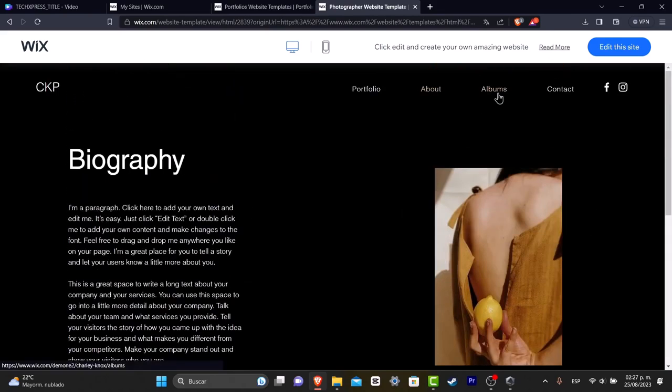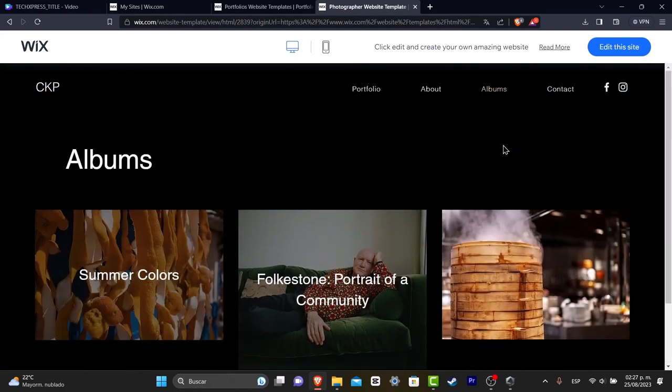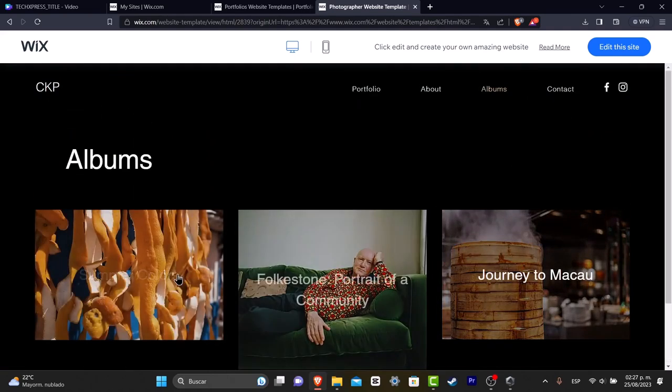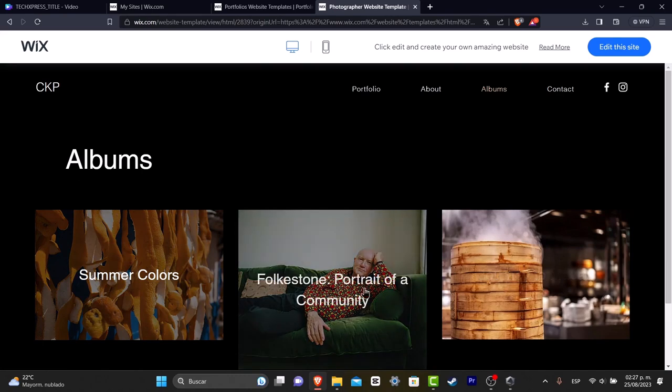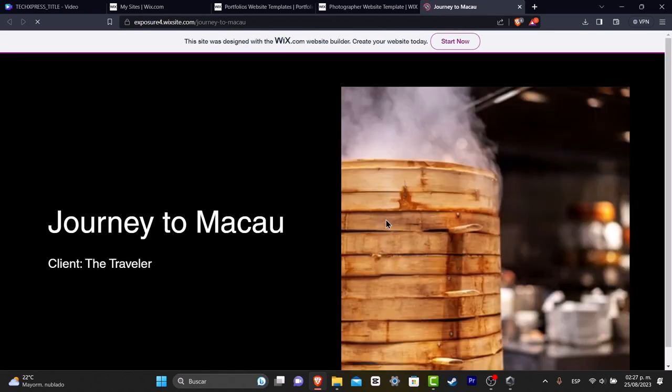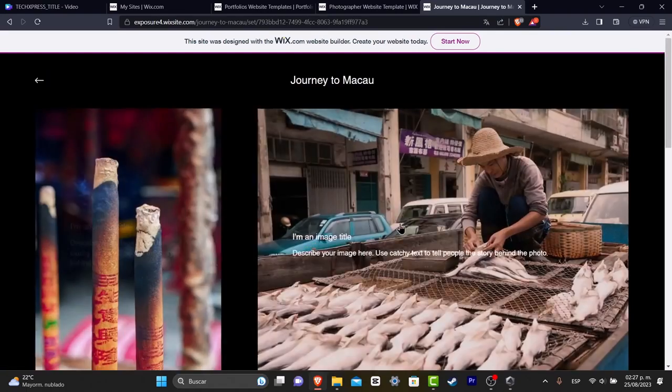I'm going to hit now into albums. So all of these elements by default are already added into my website. So check it out, how the images and the text disappear as I move and scroll my mouse. And if I choose one of those, usually they have a small amount of animation that can be helping people to check out that your store is actually looking good and has really great development tools.